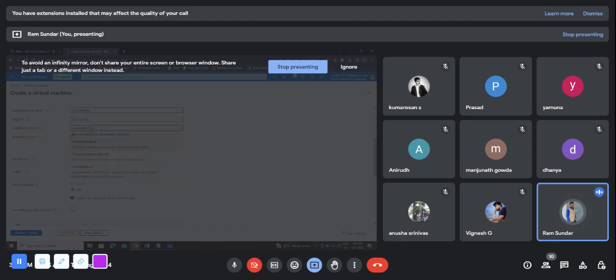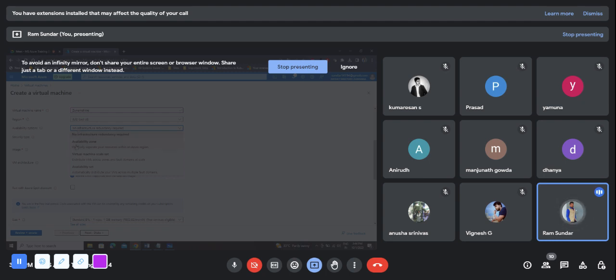You see here the first one, no infrastructure redundancy required, which means I don't want any availability. So my system will be placed in one region and one data center. There won't be any data copy into other zones. That is the first option. Yesterday we deployed the virtual machines with this default option. You might remember I told you yesterday to leave this availability option, we'll discuss it next. So now we are discussing this availability.